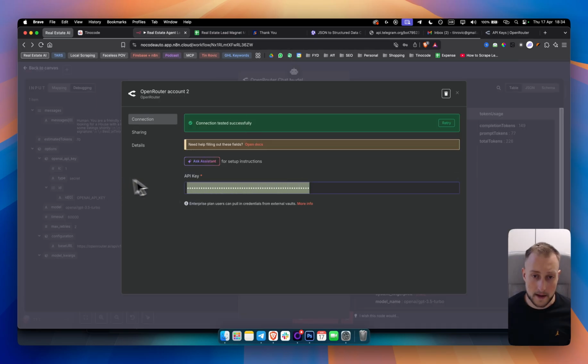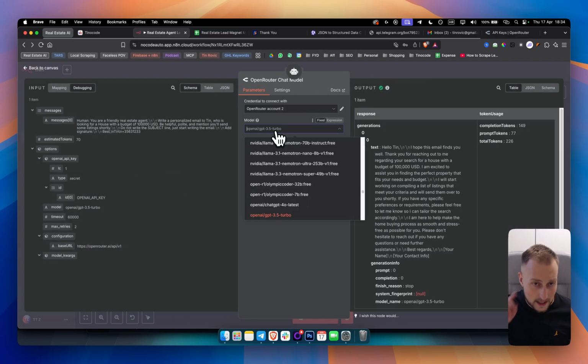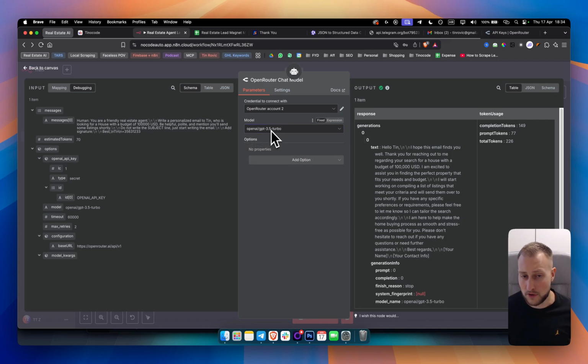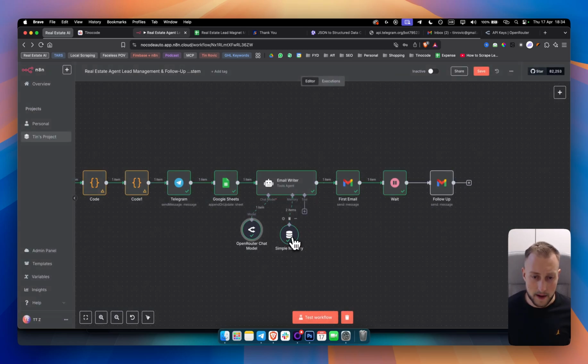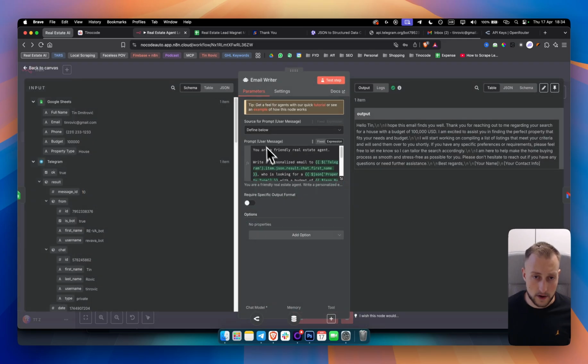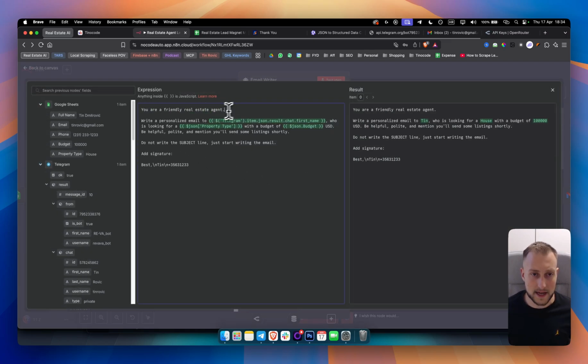You simply go here, you paste the API key, and then you go and select GPT 3.5 Turbo. Keep in mind, you also have free versions of other large language models right here. So you can also choose from those ones, but I'm going to use this one because it's really a good model and it's a free one. So from there, I added a memory. It's 5x5 here. That's the only thing I pretty much did here. And in the email writer, I defined below source for the prompt because I actually want the prompt to be really good and really detailed. So I said, you're a friendly real estate agent, VA. That's what I should have said.